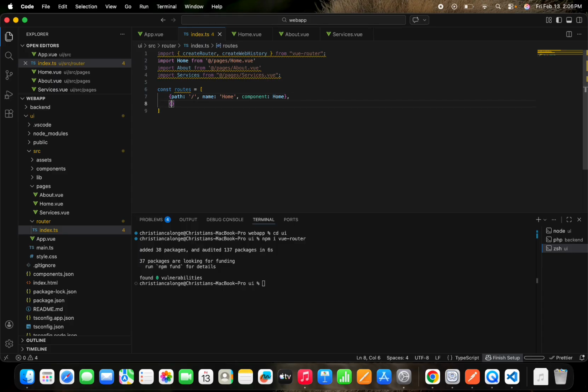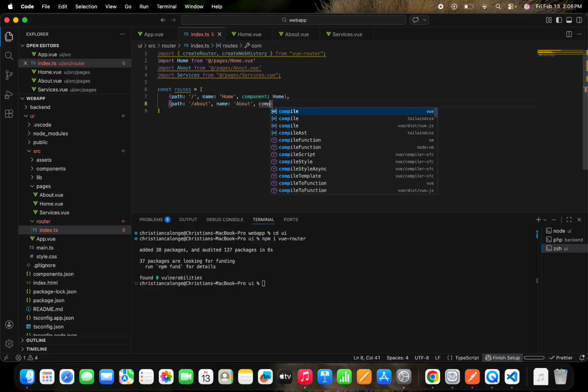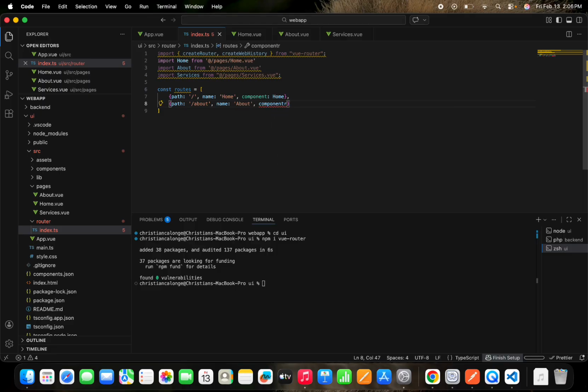Next, path about, and then the name here is about, and the component here is about.